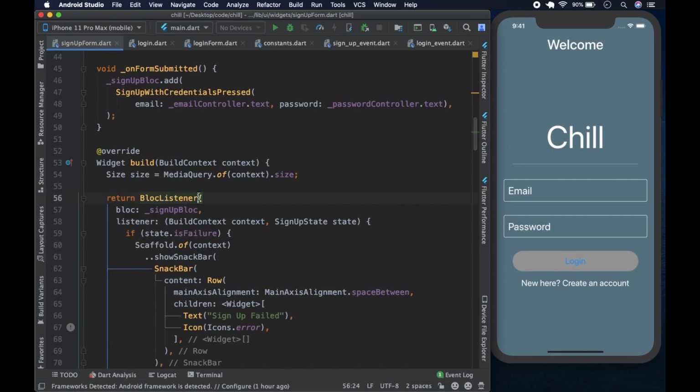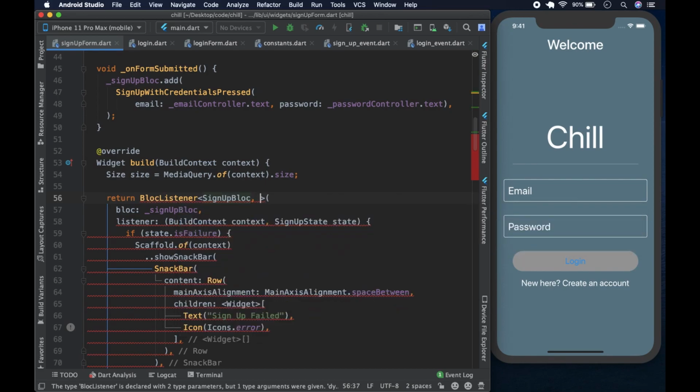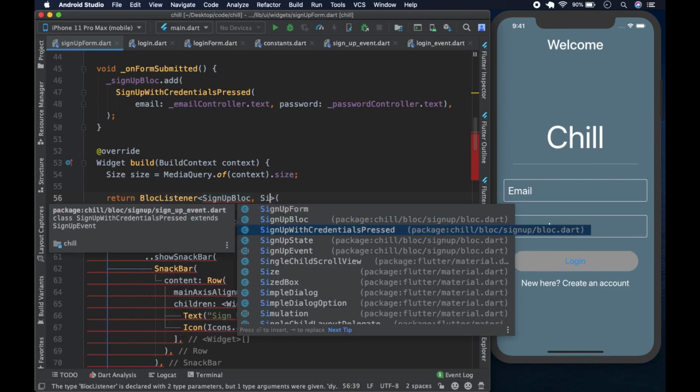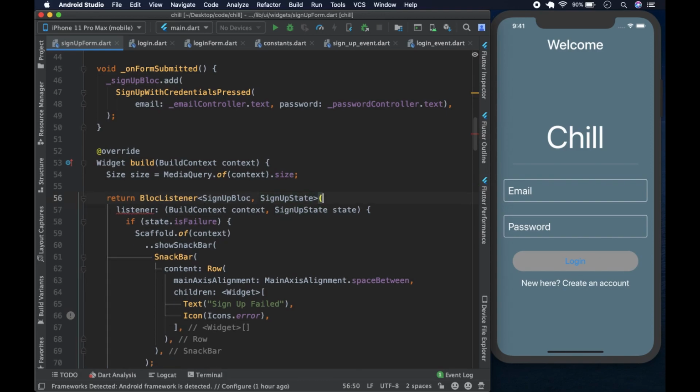We could just come up here and say sign up BLoC and sign up state, like so. And after that, we're going to come here and say listener, like that. So basically just changing the code in the sign up form like that conforms to the new ways, and it also works basically.